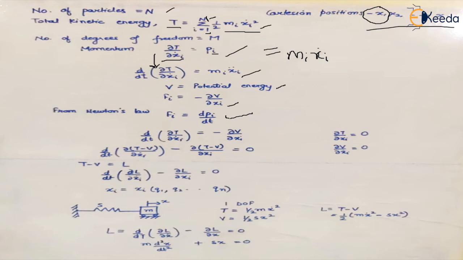Using Newton's law with these values, momentum is del T upon del x_i dot. Its time differential, dT upon dt, equals force in terms of potential energy. If we say that the differential of kinetic and potential energy with respect to displacement and velocity equals zero, we can write this equation in this form.